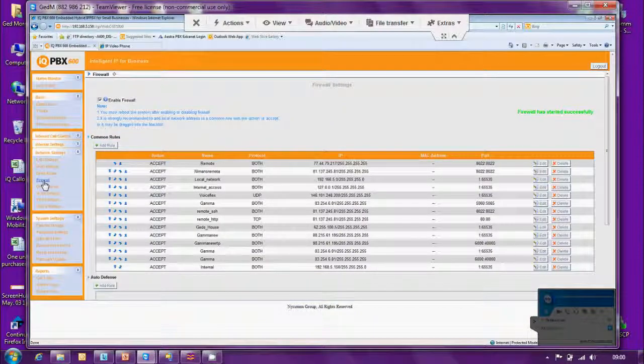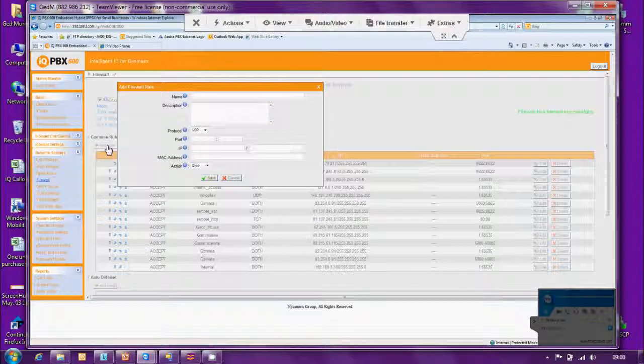No, we're okay. So as I said, enable firewall. The firewall has successfully started when you've done a reboot. So the first thing to do is enable firewall and then create the rules. In here, give a name for the rule and a description of what it will do. Which protocol are you going to create the rule for, TCP, UDP or both? Which ports are we going to protect? Which ports are we going to insert in the firewall?